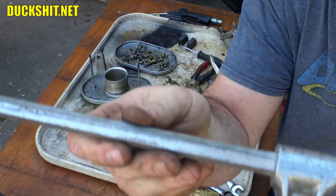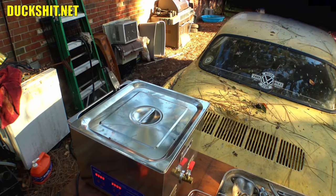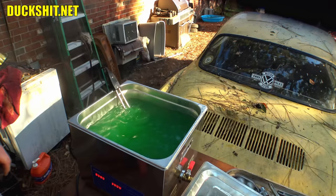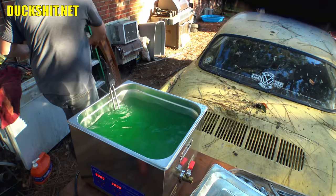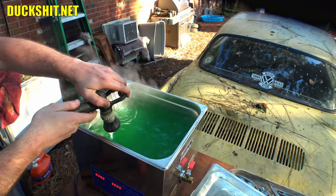Okay. Hey, neighbor stopped by and was talking to me for a little bit and distracted me, so I forgot to, ooh, that little cut. Forgot to take this out. It looks like we've actually boiled it down from where it was. I'm going to have to put some more water in there. Okay. I guess that'll bring the temperature of it back down a bit because that's hotter than I want it to be.